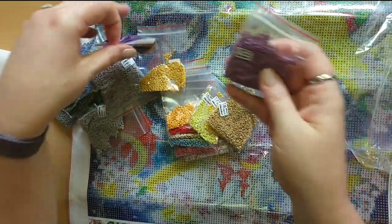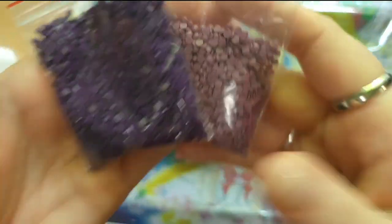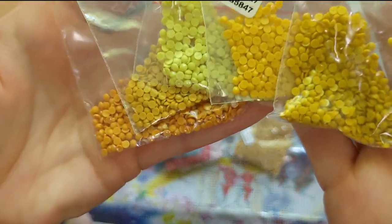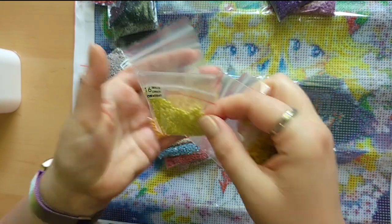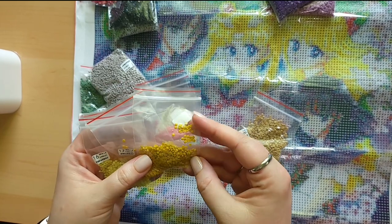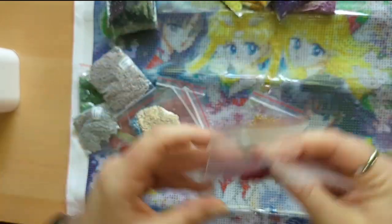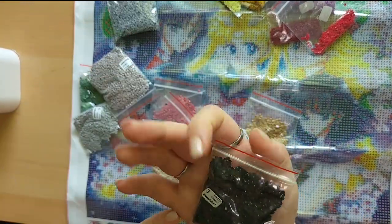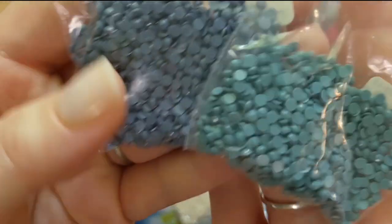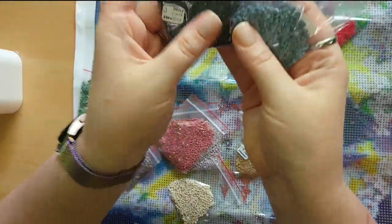Oh, look at these purples in here. My eyes were drawn right to these beautiful purples. Gorgeous. We've got some beautiful yellows and oranges. Gorgeous, gorgeous. The drills look to be good quality. I'm not seeing any yucky stuff in there. They look nice. We've got some bright red. I was interested to see the blues. What are the blues looking like? That's black. There's our blues. Pretty. And then I'm guessing this is black up in here in the sky. Those are probably the sky colors.